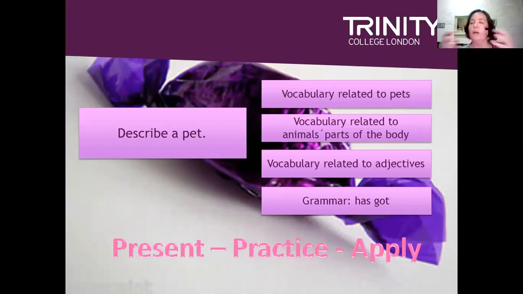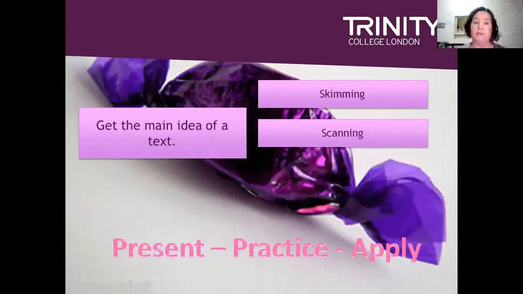So as you can see, that's why we call them global, because when we open them up, there are specific objectives. Let us imagine that by the end of the lesson, I want my students to be able to get the main idea from a text. The question is, what is it that they have to learn to be able to do that? So probably they will have to learn to skim through a text, or they might have to learn to scan through a text, and they will need opportunities to practice skimming and scanning, and then they will be applying that when reading a text to be able to extract the main idea.